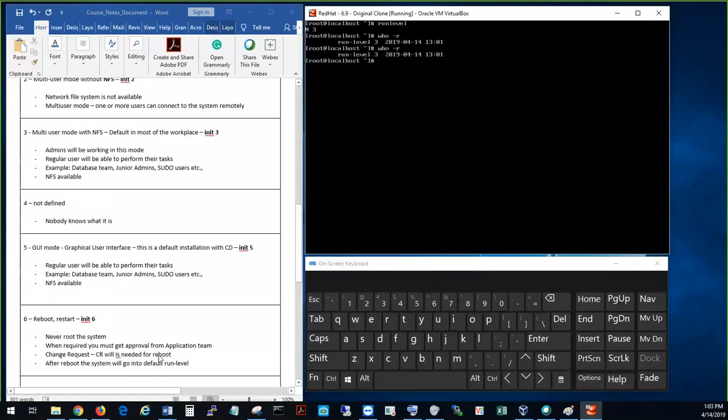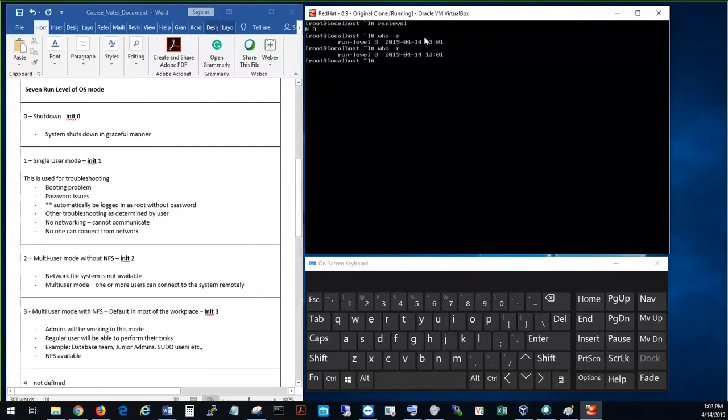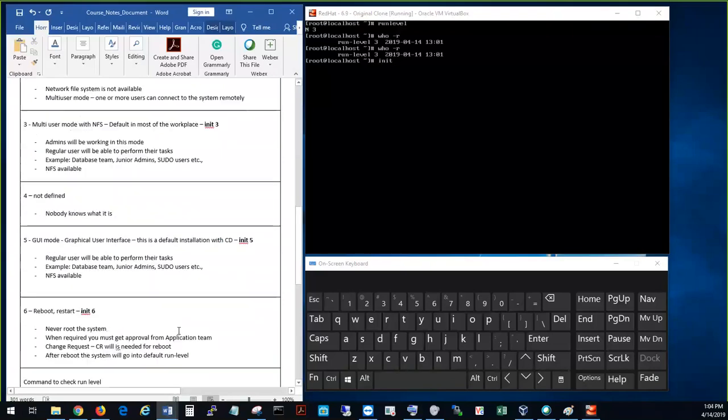So we learned a lot here. Once you have set this up, go ahead and play around with it. Type like init 0, init 5, init 4, 6, whatever. Play around with it once you have set the default run level, okay? Sure. All right. I'm going to upload this document to you. I'll let you know when the document is uploaded.